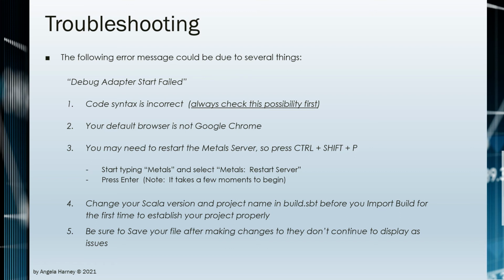VS Code is being used in this series as a development tool because of its versatility. However, a minor misstep in the sequence or interpretation of instructions can lead to the need for troubleshooting of your setup. We have condensed many of the troubleshooting solutions in these slides. You can always start from a Hello World project that runs successfully and enhance your code from there.